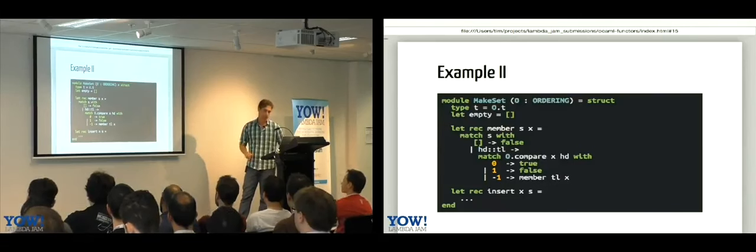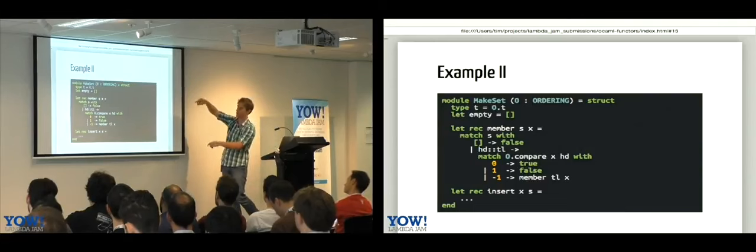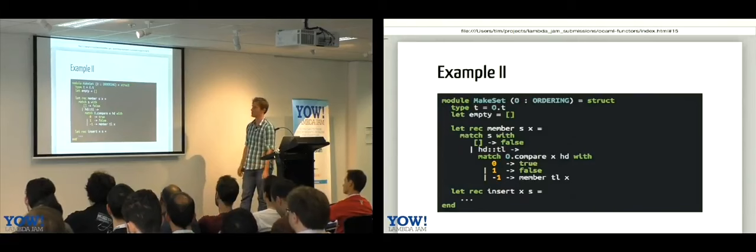And so this is an example of a functor with one argument, but you can have arbitrary arguments to functors. So you just introduce those as another round bracket, another variable name, and then whatever the signature or structure for it is.